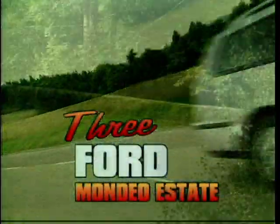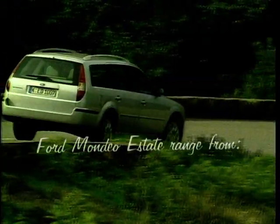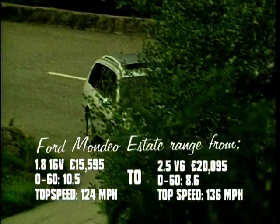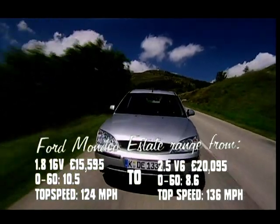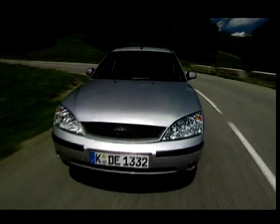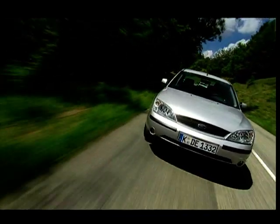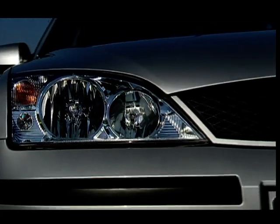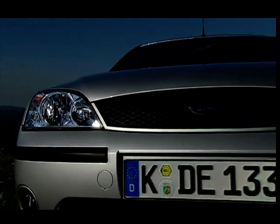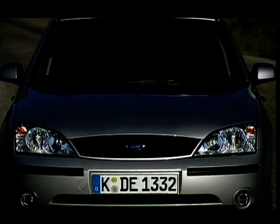In at number three is the Ford Mondeo. If it ain't broke, don't fix it — that's what they say. But it's a good job the people at Ford don't think that way. They took the already highly successful Mondeo and made it better, and in doing so have created a quality car to match the best in its class. While the design of the saloon hasn't changed much from the old model, the Mondeo estate has, receiving acclaim for its style. It is also larger than its predecessor, so space is not lacking. Three adults can comfortably enjoy a long journey in the rear with plenty of legroom. And behind them is a generously sized boot, made even bigger by the option of dropping the unevenly split rear seats. Make no mistake, this sets new standards for Ford in the marketplace.